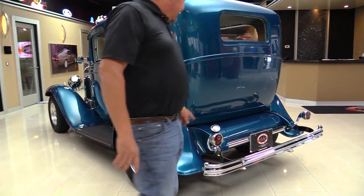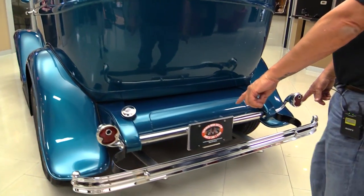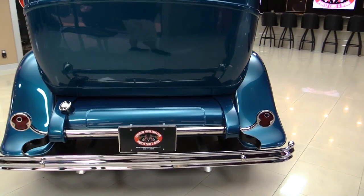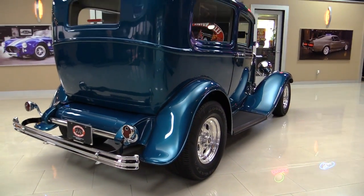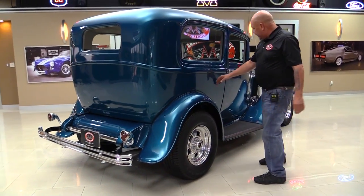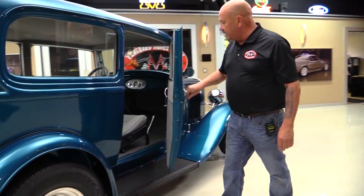A lot of guys paint them. It's got the gas tank right here where it should be, with the duals coming out in the back. That 302 is making some music coming out of those. The chrome on the back bumper looks good. Look down the side of the car - the paint job is amazing, straight as an arrow. Doors operate nice and smooth.